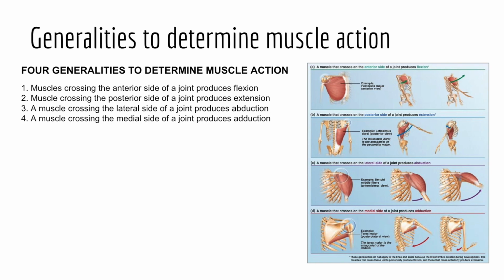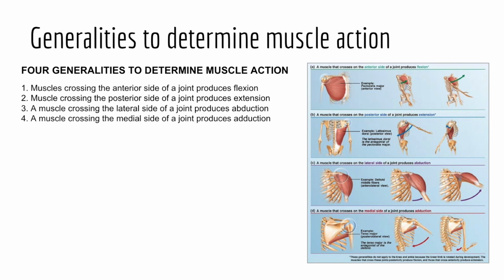Next, a muscle crossing the lateral side of a joint produces abduction. Remember the motion of abduction. And if you don't remember these terms, go back to chapter 8 in the discussion of joints. So in our textbook, we see this example of a muscle crossing the lateral side of a joint to produce abduction. The deltoid is going to cross the lateral side of the glenohumeral joint, where it originates at the lateral margin and the superior surface of our acromion to insert into the deltoid tuberosity on the shaft of the humerus. With this in mind, when we see these muscle fibers contract, specifically the middle deltoid fibers, we see abduction of the humerus. And so we see that here. As these fibers grow shorter, we're going to see that the limb is going to be pulled up or abducted.